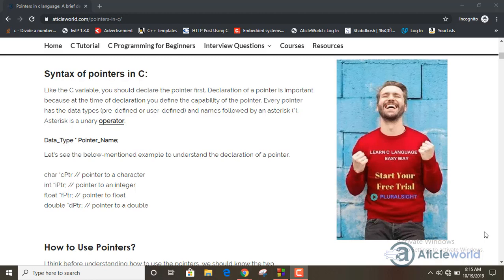Pointer is the most important tool in the C programming language. In other words, you can say that C programming is nothing without the pointer. Basically, a pointer is used to store an address, and this address could be the address of any variable, function, or array. With the help of the pointer, we can access the value of the stored address.